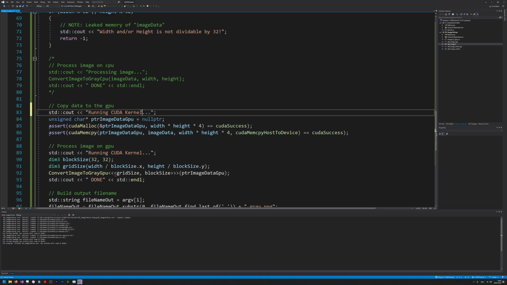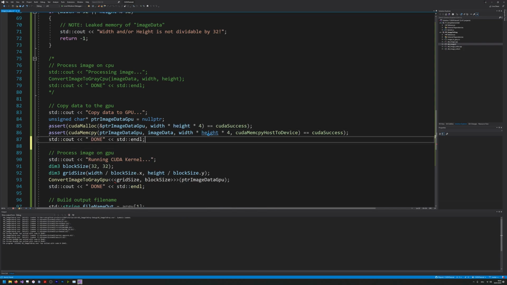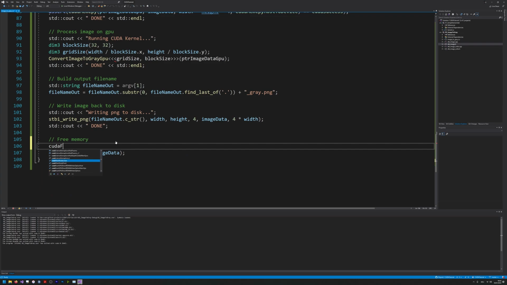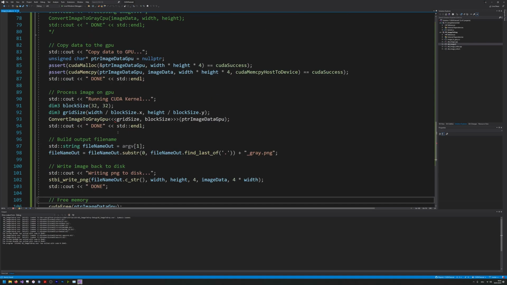I'm gonna have something here, so copy data to GPU. Then we're gonna have it done here as well. Let's also add a cudaFree here, by the way. So pointer, image data GPU, like that.